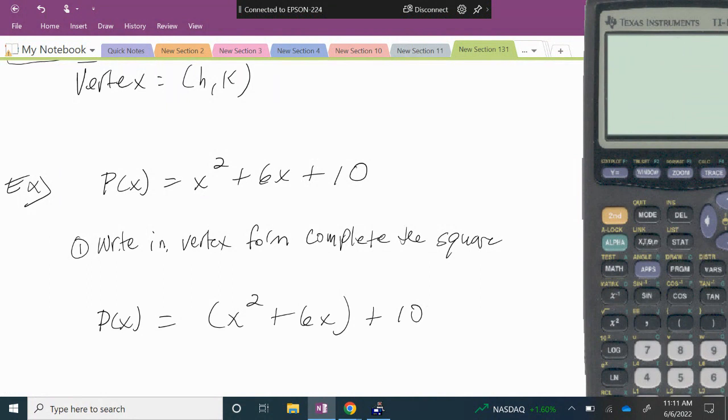Okay, so now this is a basic problem. What I mean by basic is there are some understood things going on. When you isolate your squared term and your first degree term, the squared term is the variable that's squared, and the first degree term is the variable that has the exponent to the first power. The coefficient of your squared term must be 1.